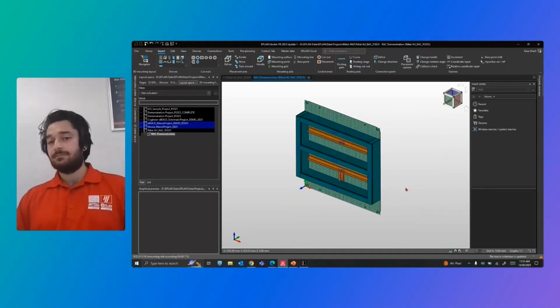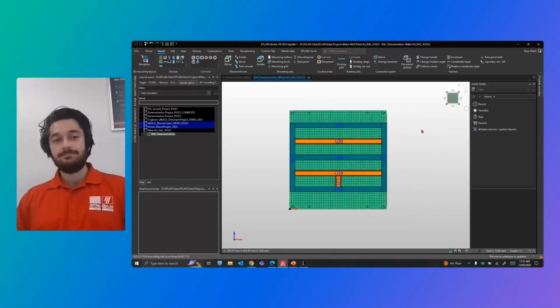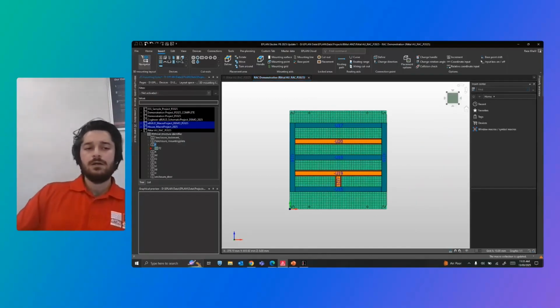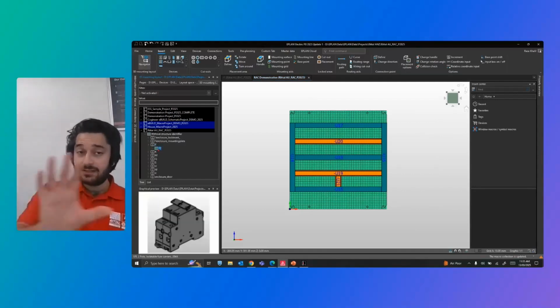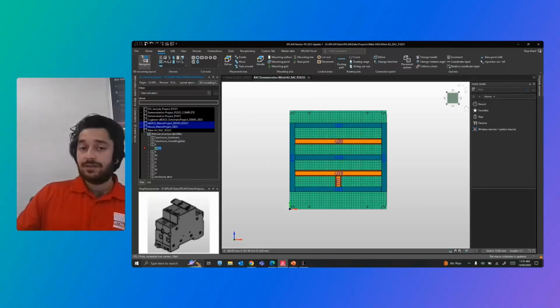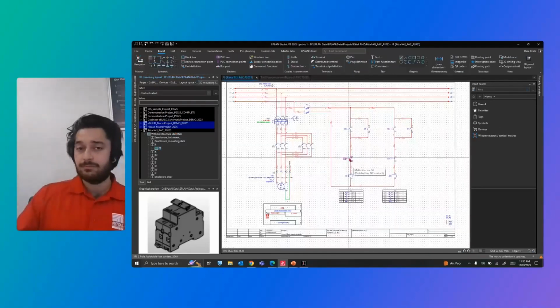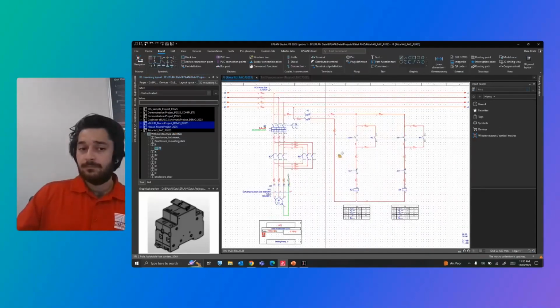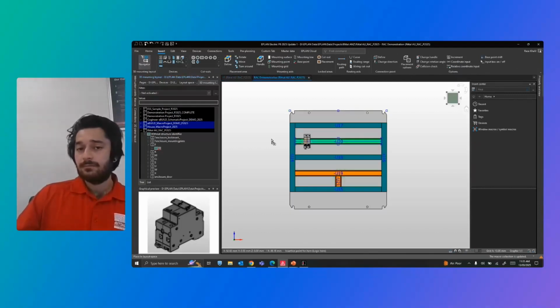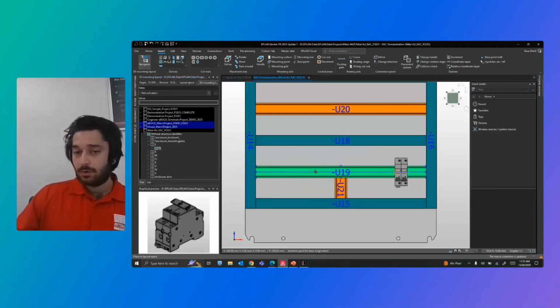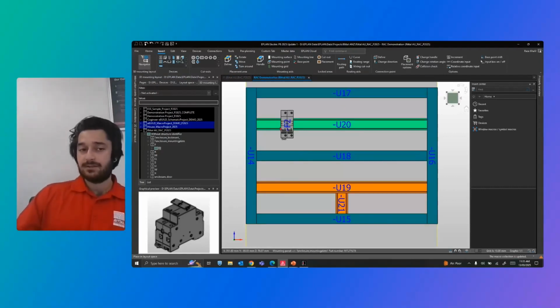Now that we have this saved, let's start adding our devices. Any device you want to place, you can simply drag it out. So these devices, like I said, they have been registered. They are registered by my project. You can see this one, F2. That's the same one that I'm bringing out. Simply drag it out. It automatically snaps onto my mounting rail, whether it's horizontal or vertical. It automatically snaps on. So you can start placing these devices in.